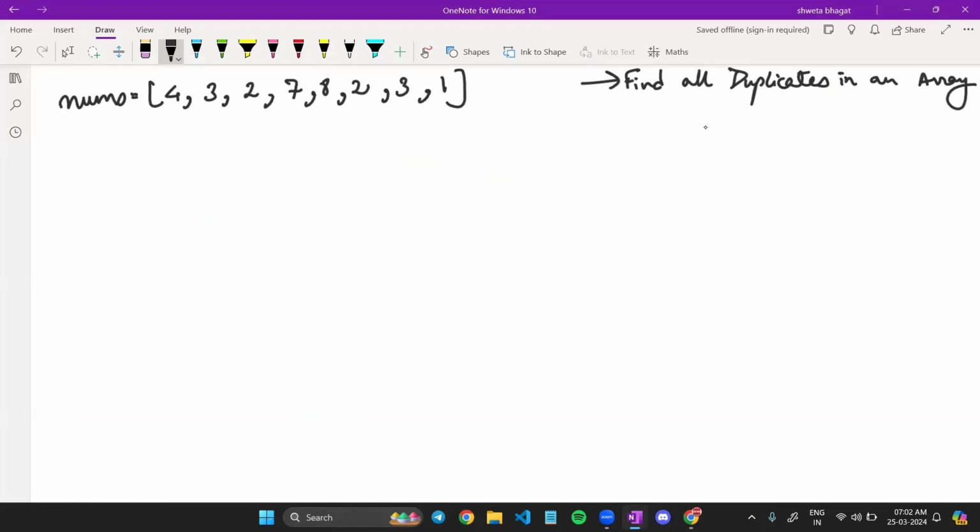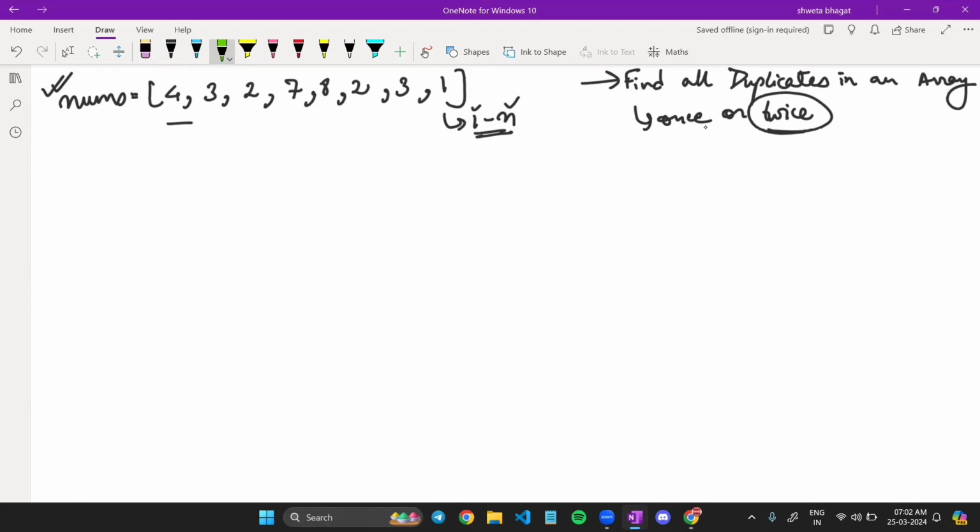According to the problem statement, we have been given an integer array nums such that each of its elements is in the range of 1 to n, and both 1 and n are inclusive to this range. Each of the integers in nums appears either once or twice. What we have to do is find all the elements in nums that are occurring twice. So let's see which elements in nums are occurring twice.